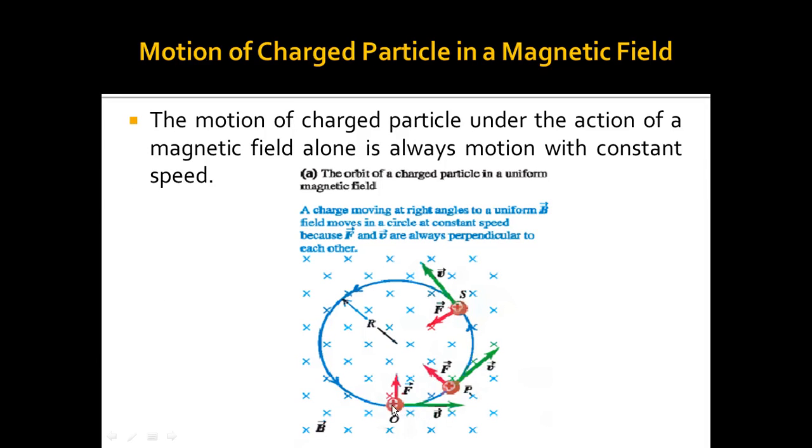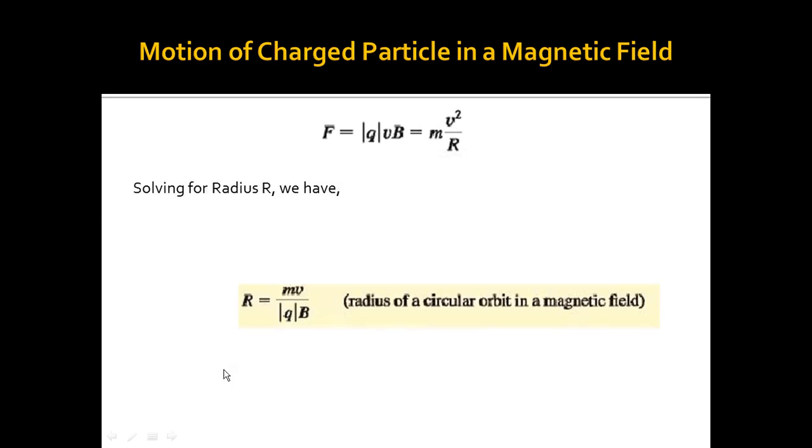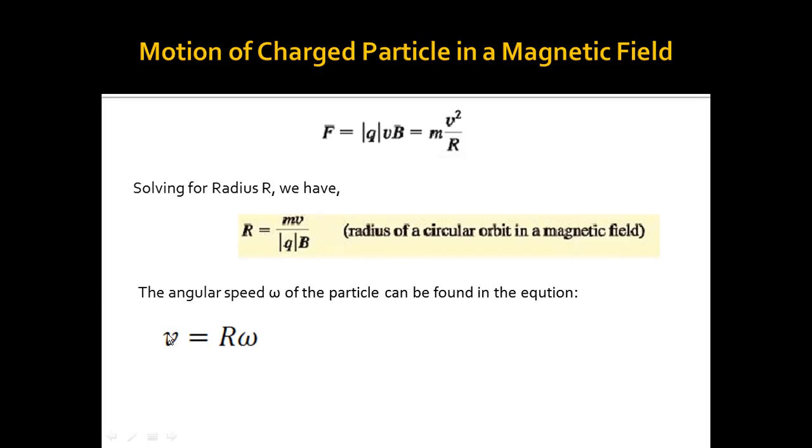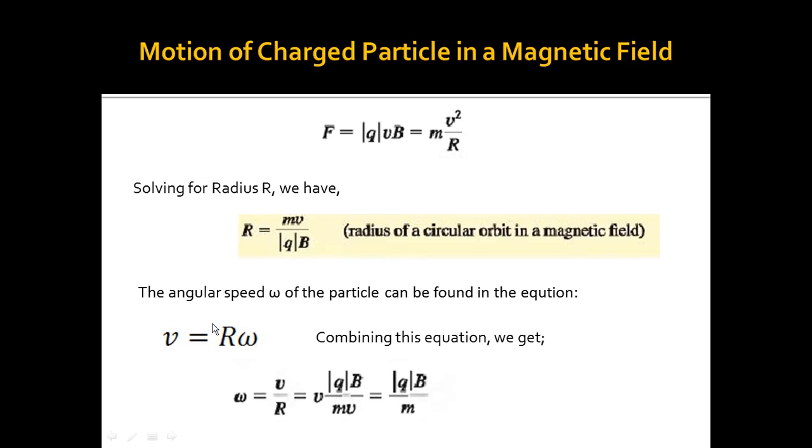The angular velocity is the speed of the object around the circle. So the relationship between the linear tangential velocity and the speed around the circle, which is the angular velocity, is established by this equation, which is connected by the radius of the circle. If we combine this formula with this one, we could solve for the angular velocity, which results in V over R.